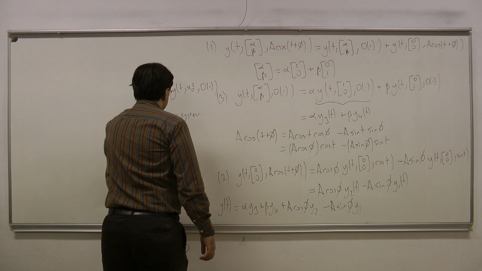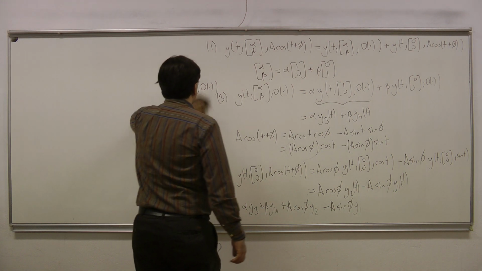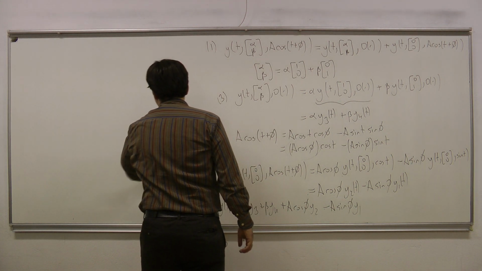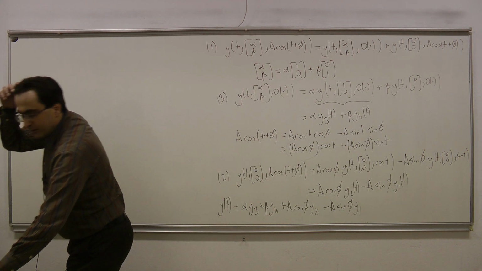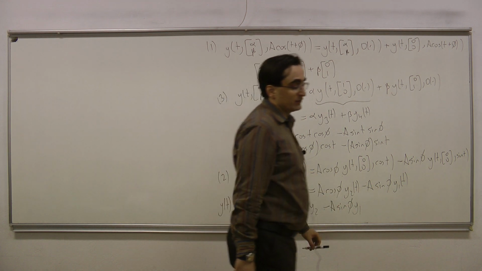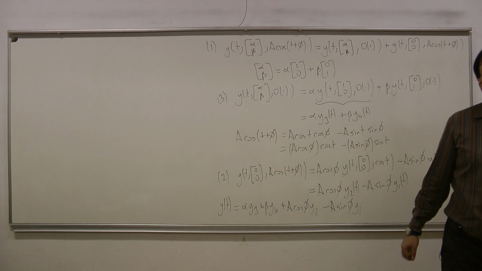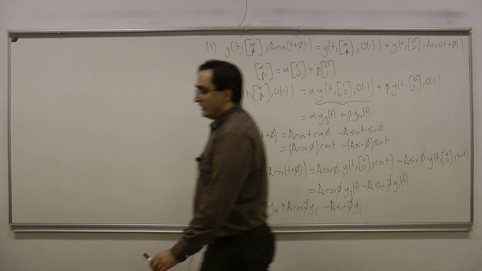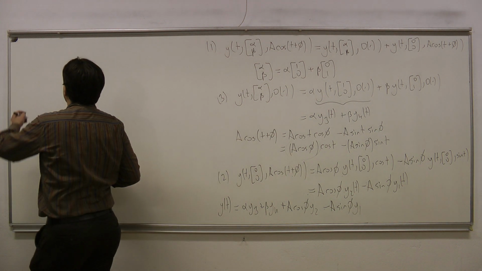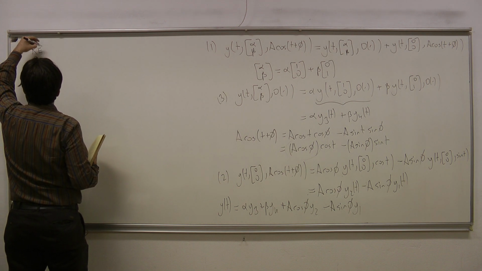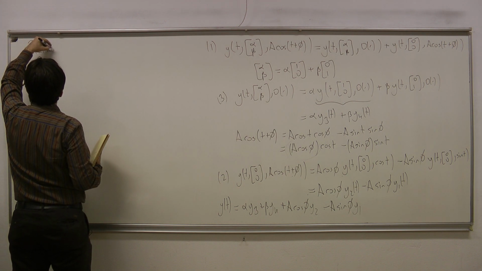So now we know what linearity is. And if any one of these properties that we gave for linearity is not satisfied, then we know that a system should be nonlinear. Okay? A linear system should satisfy all of these properties. So now let us look at the representations of nonlinear systems.